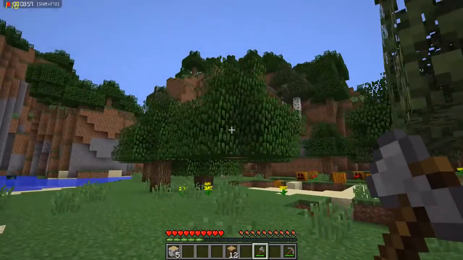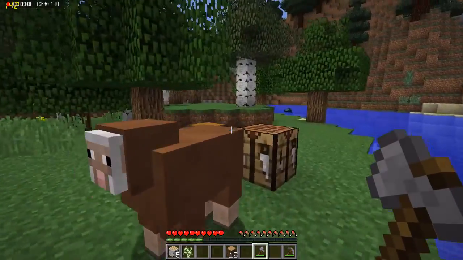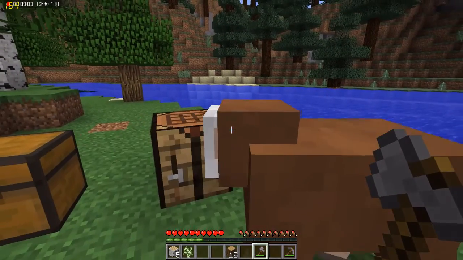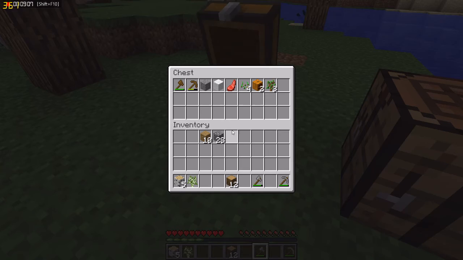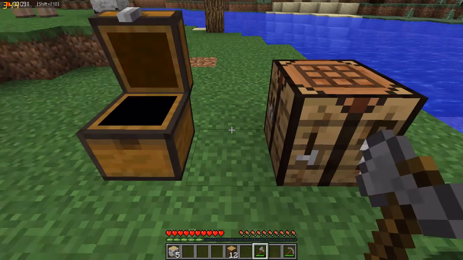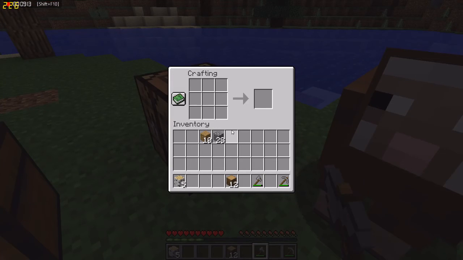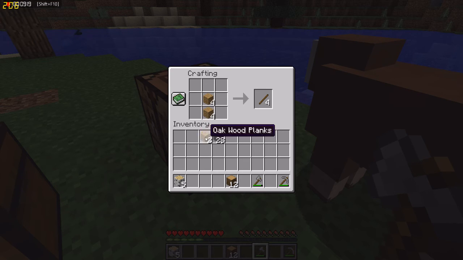And before it gets dark, we want to build a shelter, because you don't want to be outside when it gets dark and you don't have anything to protect yourself with. Speaking of which, let's make a sword. Let's just make a bunch of sticks. We're going to need them.